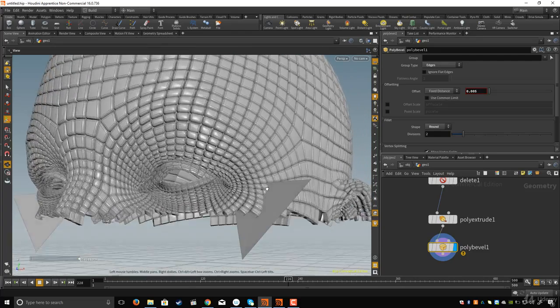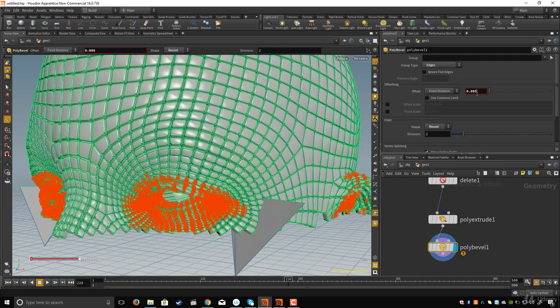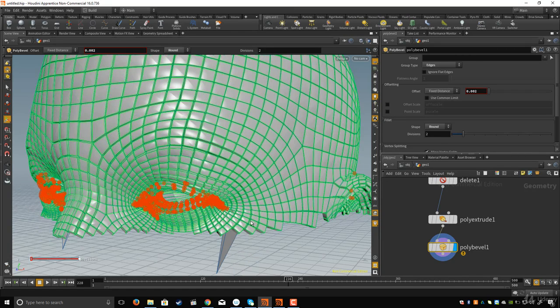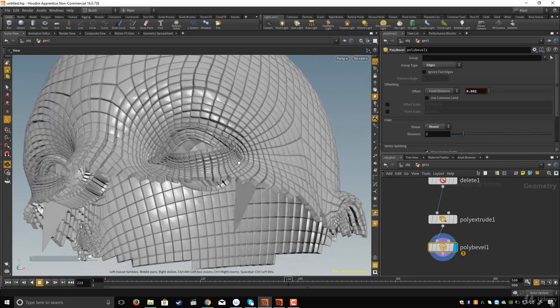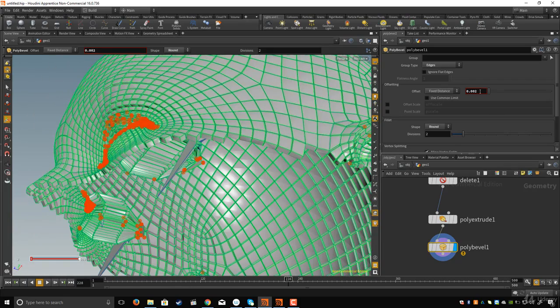That is what caused this problem. I will set this one to 2, and let's see if this works. We still have a little problem here. We can decrease that a little bit more, 1.5. I think this will fix this problem.